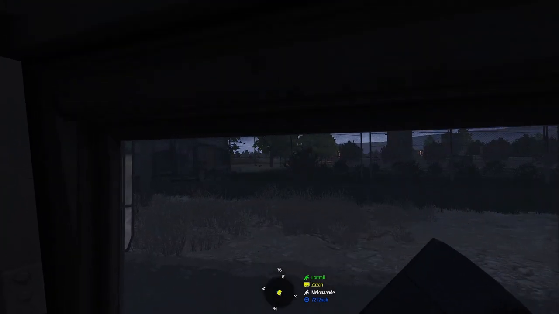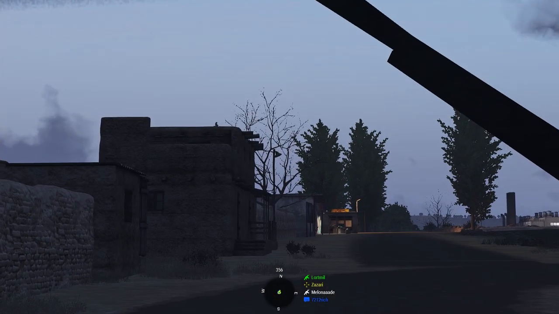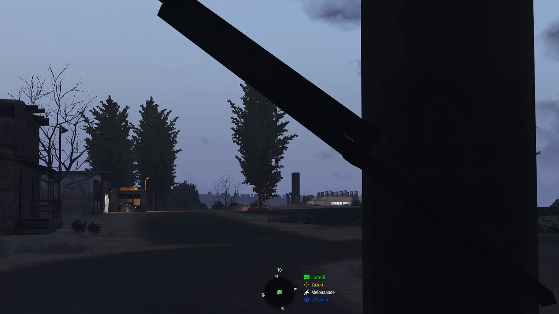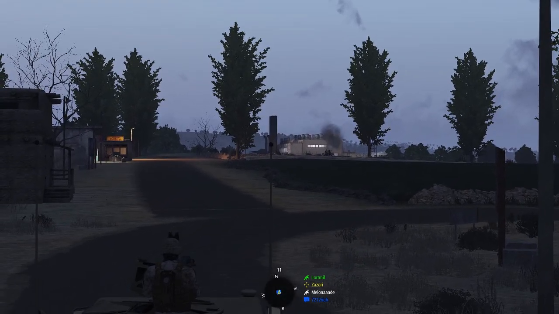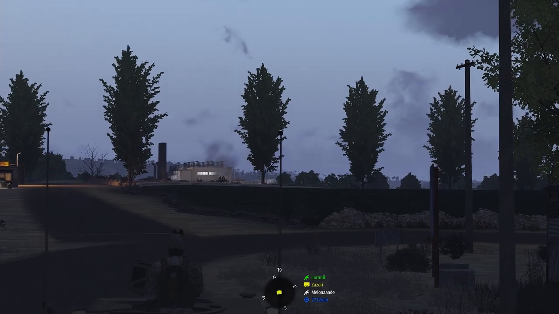Good, Rich, copy. Just hold for now. Oh yeah, I see him. Oh yeah, he's standing straight up. Hey, looks down. Yeah, he's gone. Also, closer. Hold.